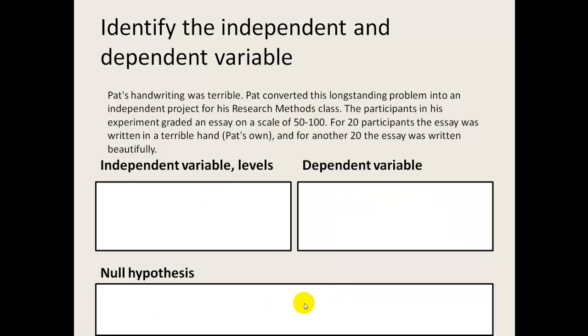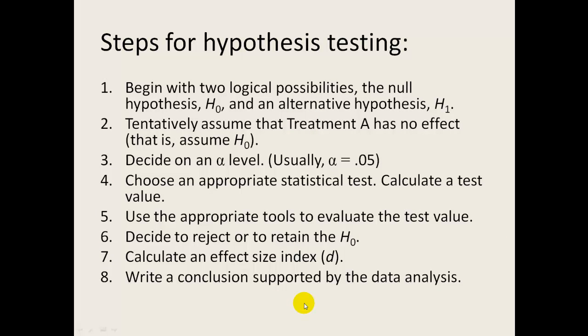So here are the steps for hypothesis testing. First thing you want to do once you've identified your independent and dependent variable and your design is set up, is that you want to start with your logical hypotheses. And logical means that they make sense not only to you instinctively, but if you're doing real research it makes sense within the context of the existing body of literature. So you write those hypotheses first. Then second, assuming that there is no difference. So you're assuming that there's going to be no difference between the two or three or four groups, however many you have. You're going to assume there's no effect and decide on an alpha level. And remember, usually that alpha level is 0.05. You could adjust that alpha if the consequences of committing a false positive were particularly grave, like in a medical test or something like that.